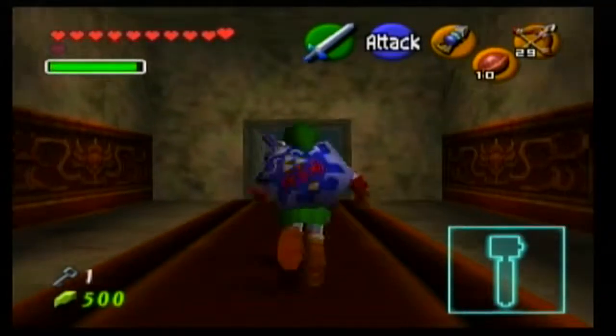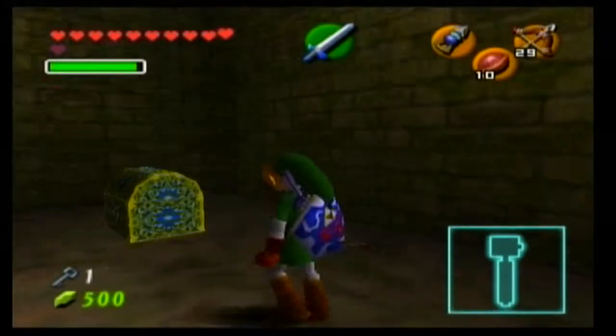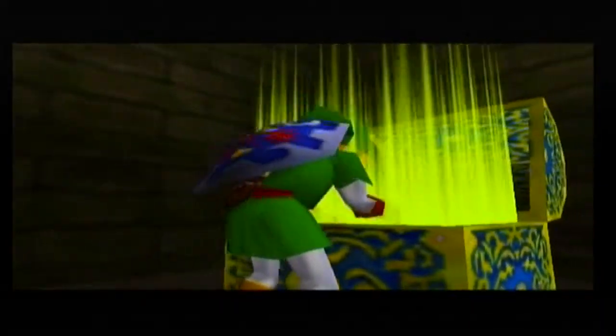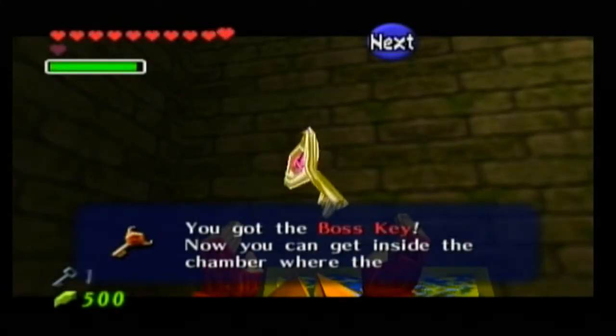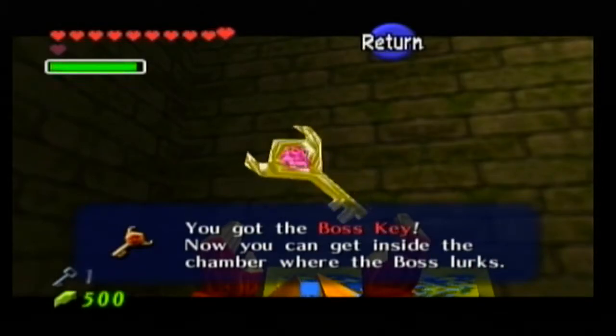And I'll show you what we're going to get. So if we come down here, there's going to be this big yellow and blue chest. I wonder what's in this. We've never seen this chest before. What could it be? It's blue and yellow. That means something important, right? It's the boss key. So yeah, guys, there's going to be a boss in this dungeon, like in every single other dungeon.